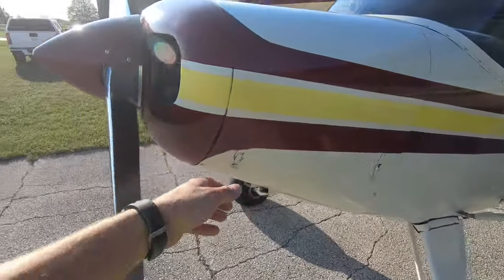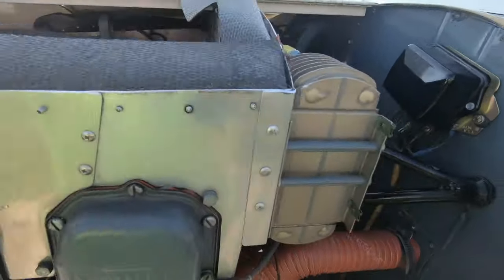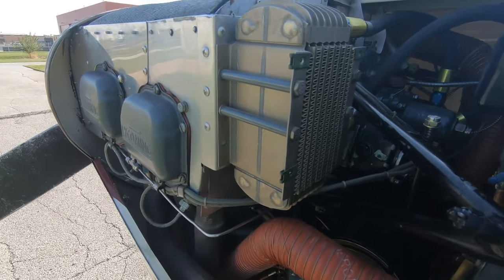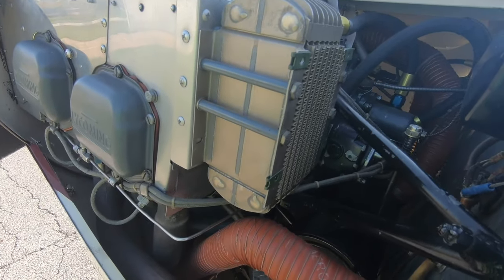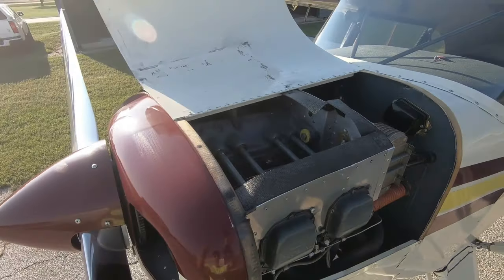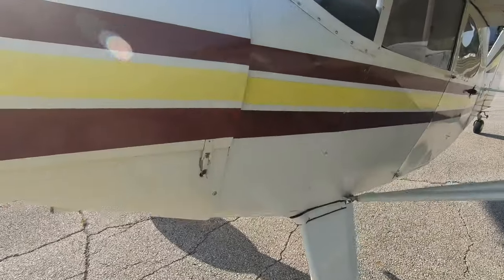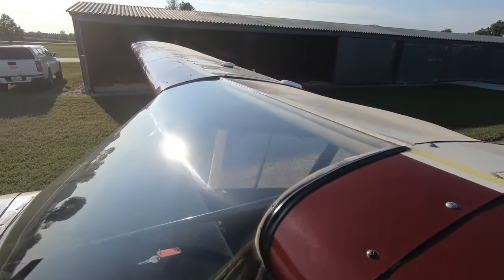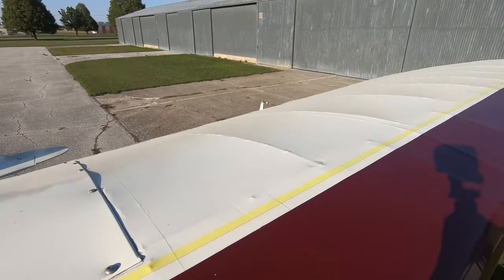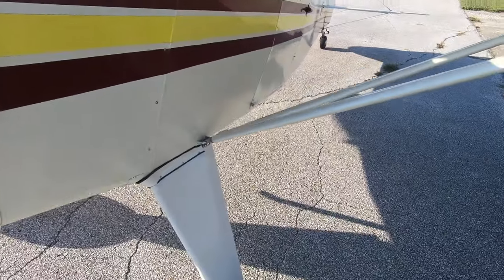Pop this side open here. This side's got the oil cooler on it, in the back of the cowl here. And when it's below about 50 degrees, I have a plate that I put on the back of it. Otherwise the oil temp won't get up into normal operating range. Two 18-gallon wing tanks. It has the sealed struts on it.